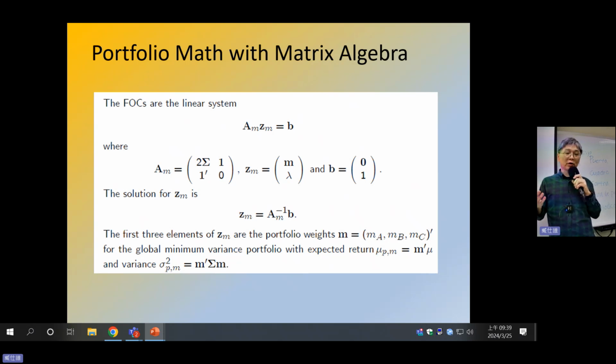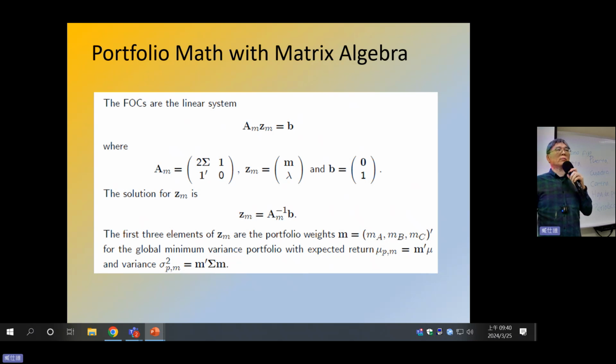So what we are looking for is the optimal weight to construct the minimum variance portfolio. We call this the global minimum variance portfolio, or GMVP. We usually have an MVP in the game, most valuable player, but not in this case. This is called minimum variance portfolio. But there are so many minimum variance portfolios. What exactly we are referring to is the global minimum variance portfolio.